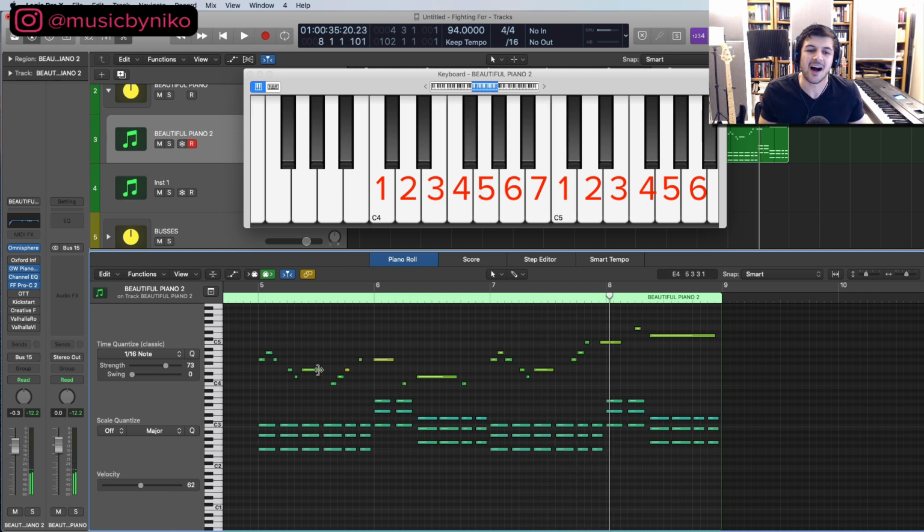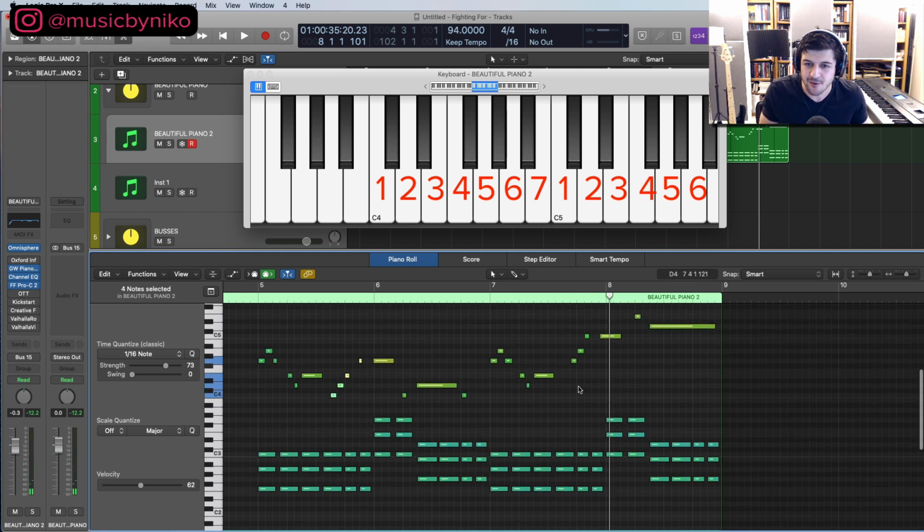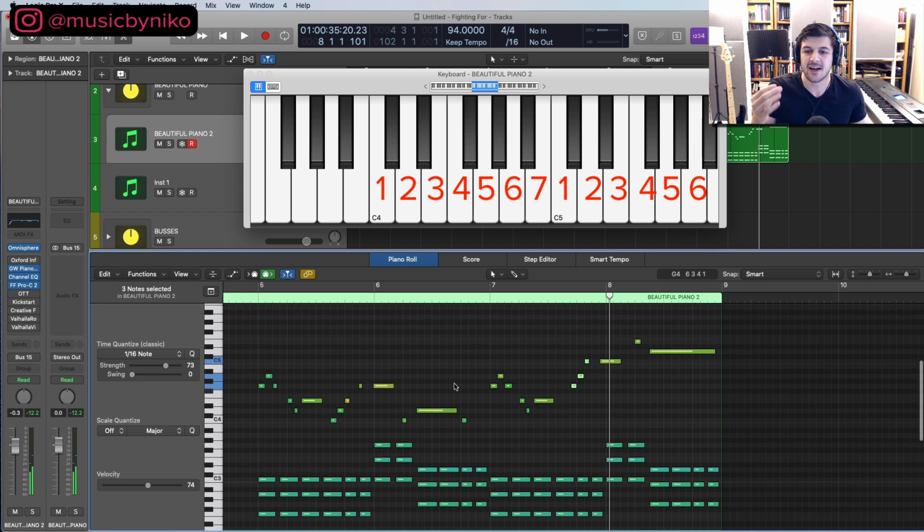So really, it's like a call and response going back and forth. This right here is the same thing as this. And then we have an ascending in the second half of the measure, like right there. Let me zoom in a little bit more. And right here, we also have an ascending part, right? And the rhythms are almost the same, but we're changing up the notes.